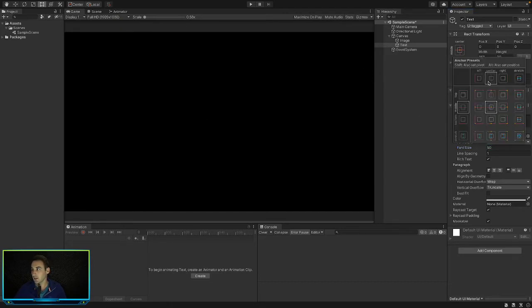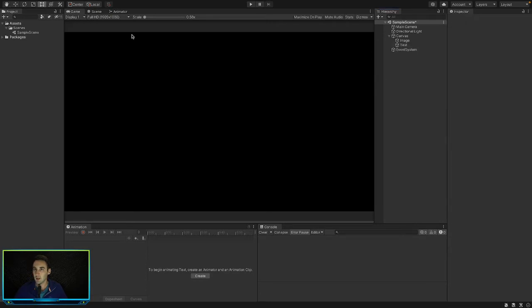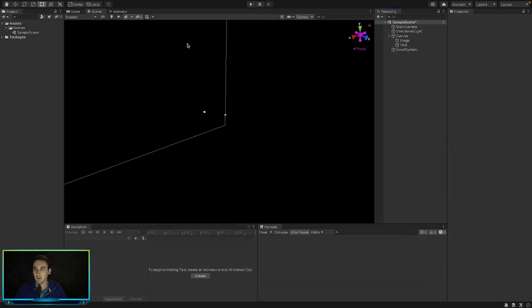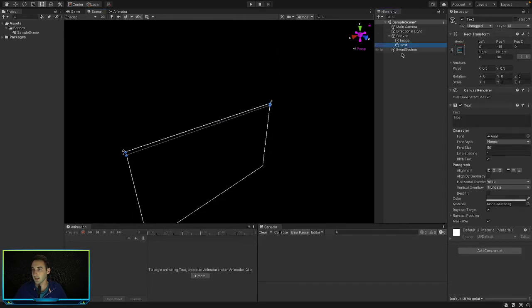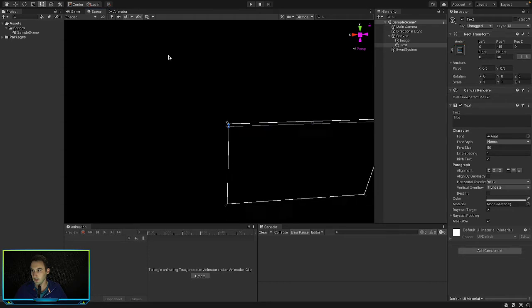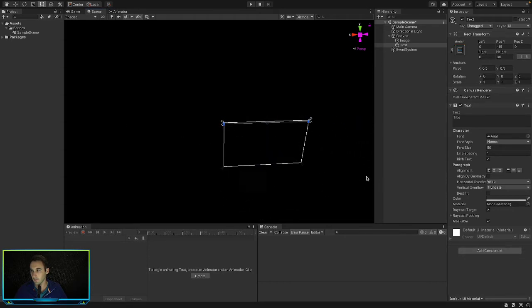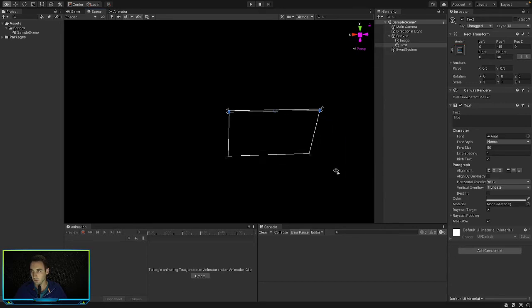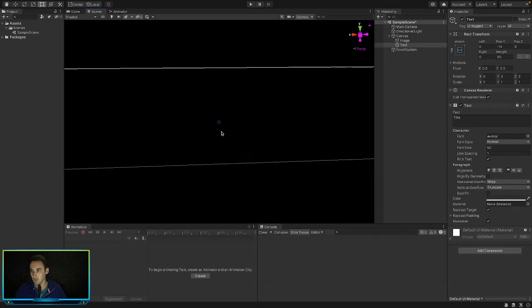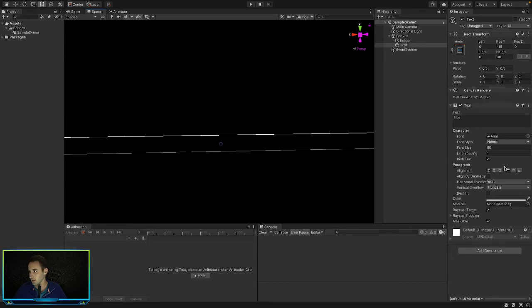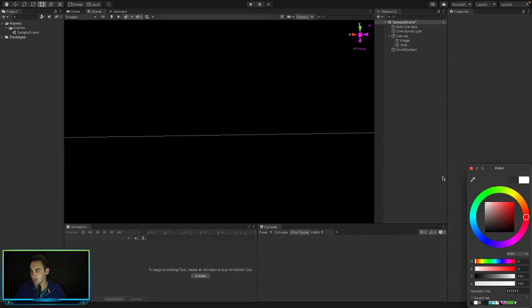Then we can go ahead and expand this. So let's see what that looks like. So we go to our scene, double click on our text. So there's our text. Let's try and get to it. Okay, we're going to do this the hard way. Okay, let's go ahead and change the color of it so we can see our text.